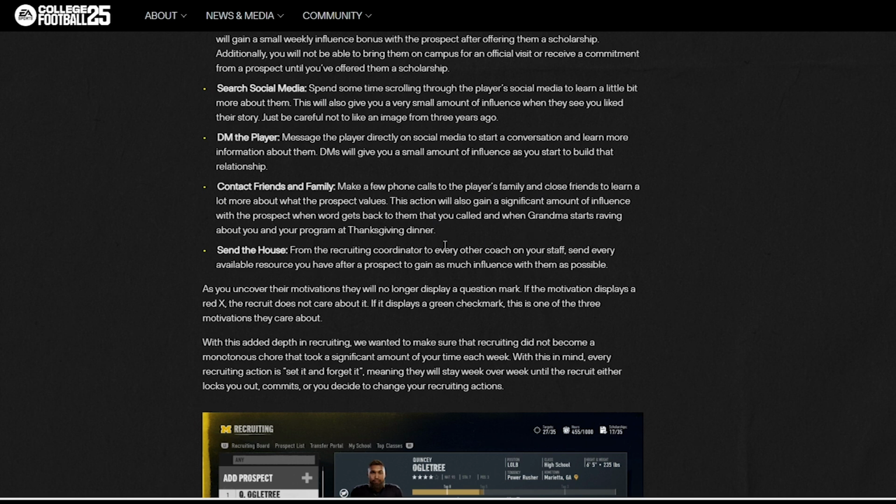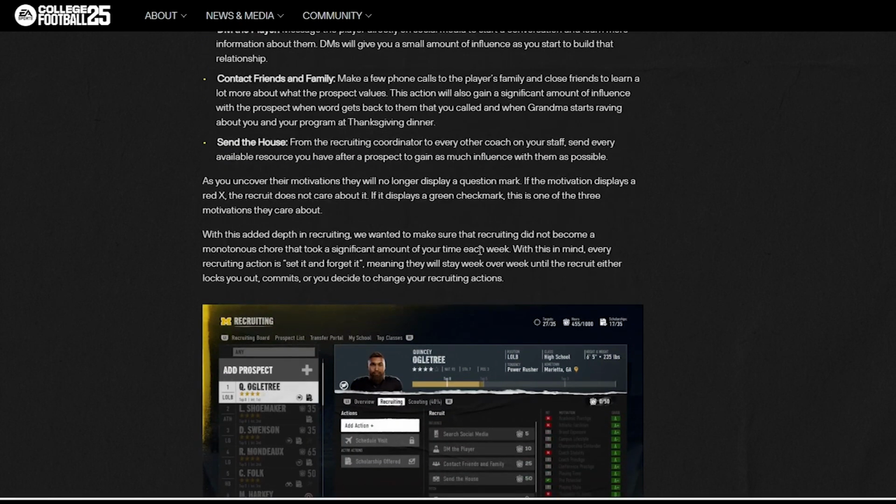From the recruiting coordinator to every other coach on your staff, send every available resource you have at a prospect to gain. Oh, we're going to blitz the recruiting. Okay, we're just going to make it awkward. This is going to get borderline creepy. We're going to scroll his social media for 3 hours. We're going to DM his grandmother and ask her about her sweet tea recipe. And then everyone's going to show up at his front doorstep with a t-shirt that's a size too small for him and try and sell him on coming to our program.